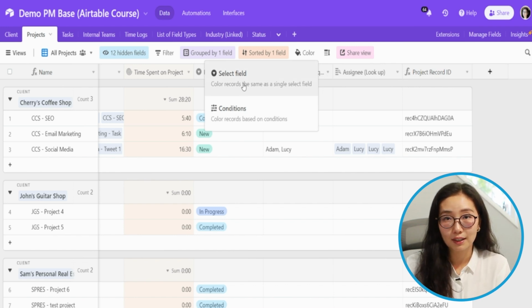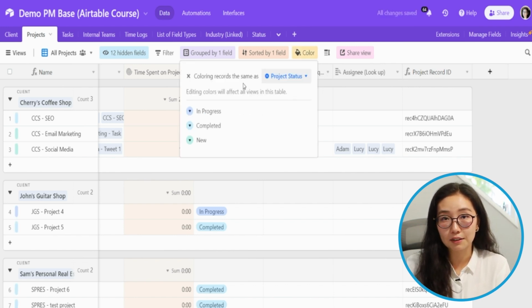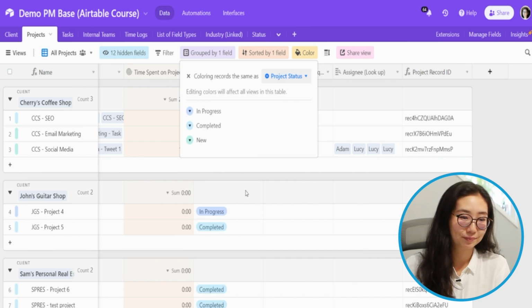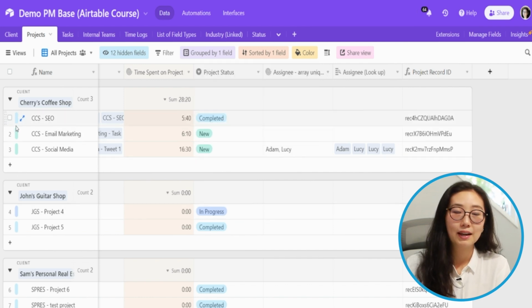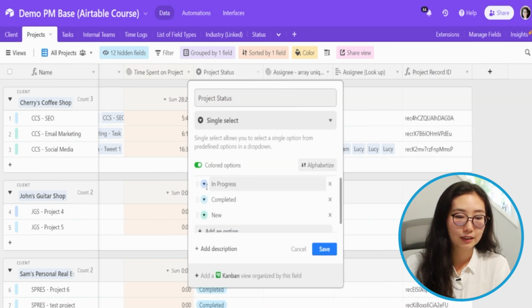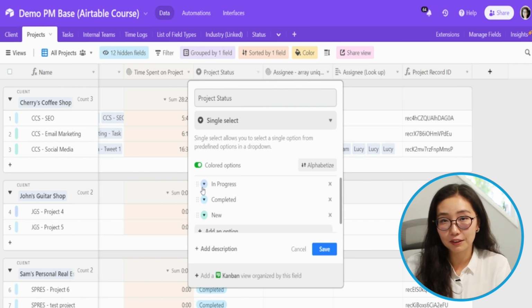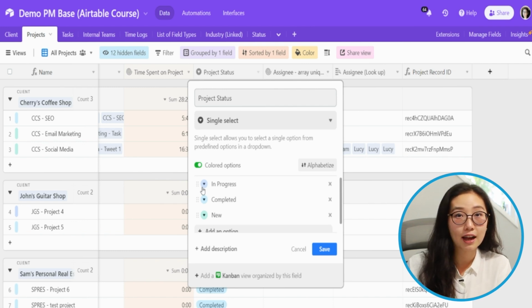When you're setting up a color, you can also use the single select field as your color. And now at the front, you can see the different colors based on the single select field options. If you change the colors in your single select field options, then the colors on the record will also change.